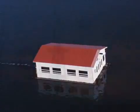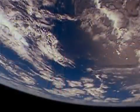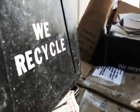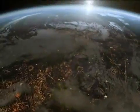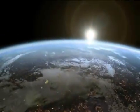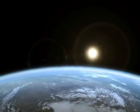Whatever the future holds, we should all adopt a greener lifestyle and limit our impact on this fragile and unique planet. Using less energy, recycling instead of throwing away, and replanting native shrubs and trees, all will help our planet survive and thrive. More than 6 billion human beings and countless other species live on this planet. Yet the Earth still has many mysteries to reveal. From the depths of the oceans to remote jungles to the very core of our planet, even today there remains much yet to be discovered.